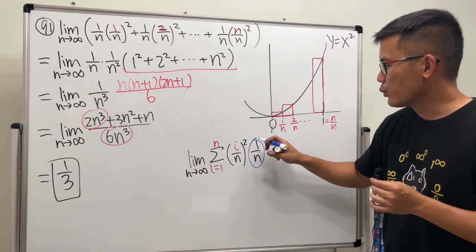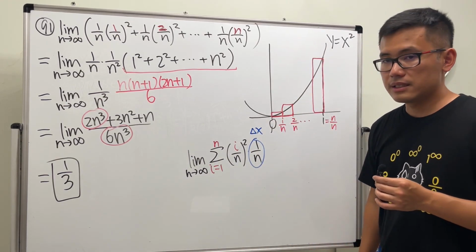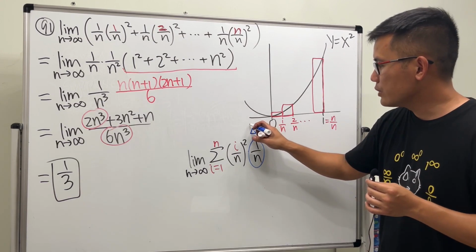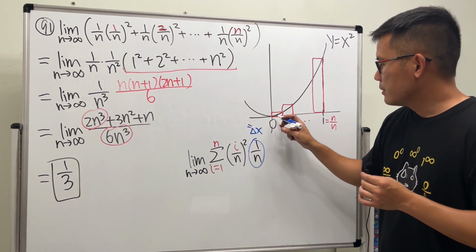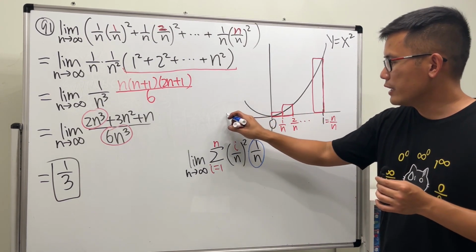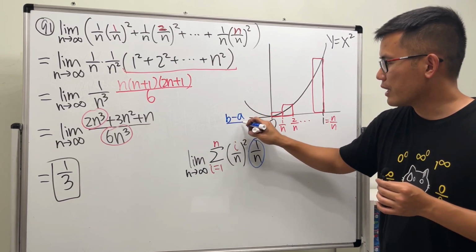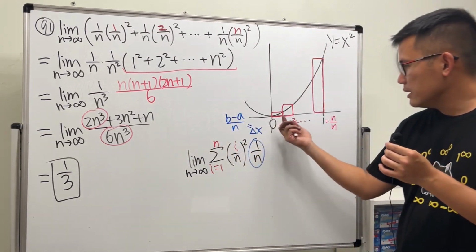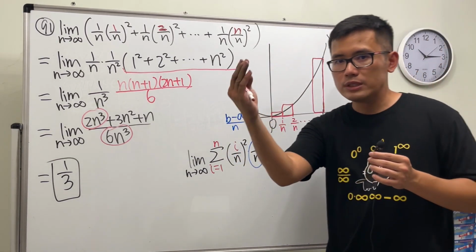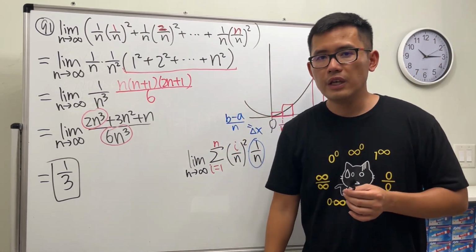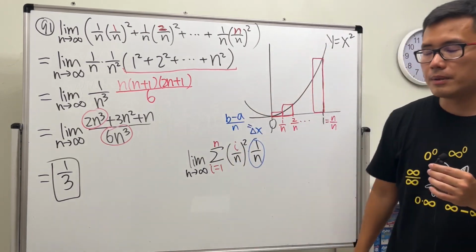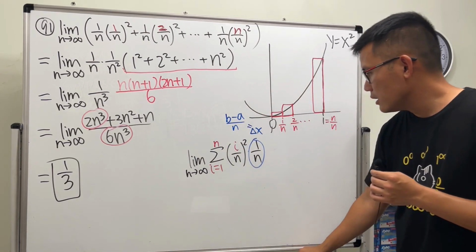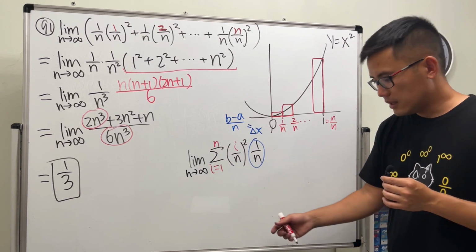This right here is the width, aka delta x. Delta x, another way to look at it is from where to where, and we write it as (b minus a) over n. So the range, right, it's only 1 unit away. If we start with 0, we end up with 1. If we start with 17, we end up at 18. So that's the structure, and guess what?